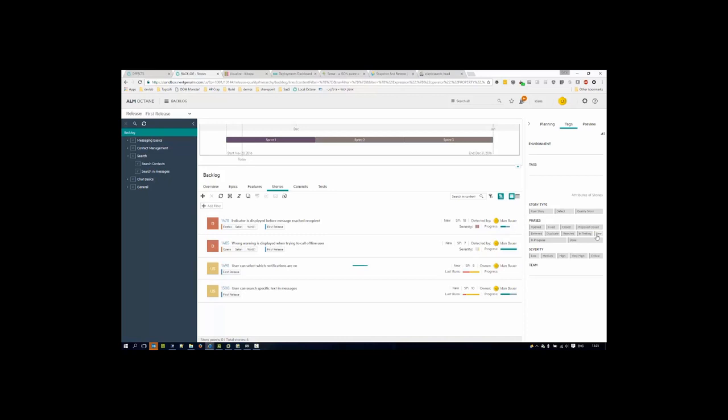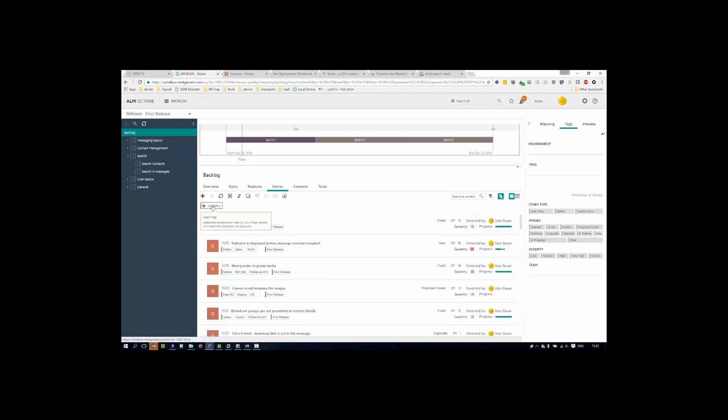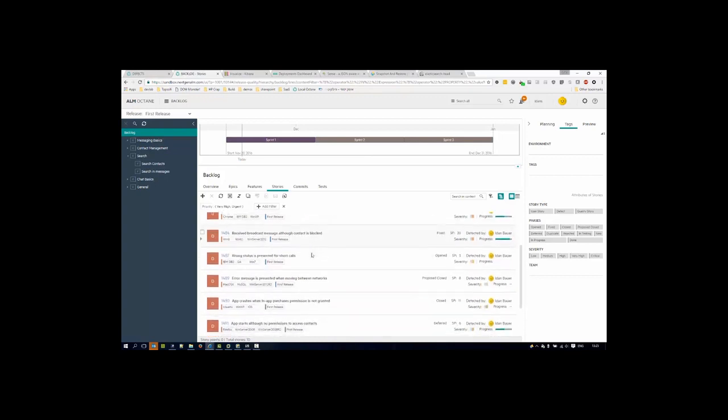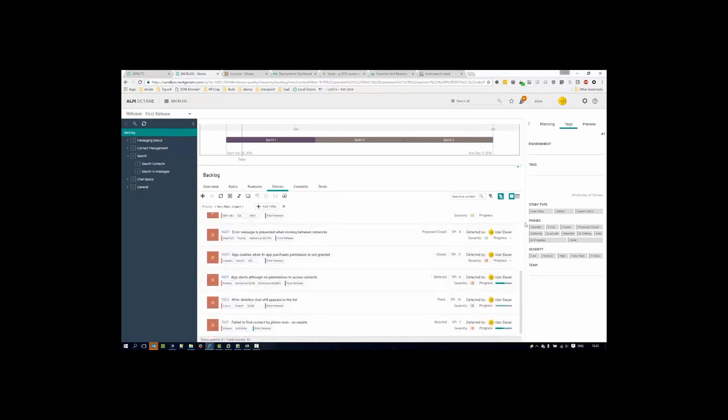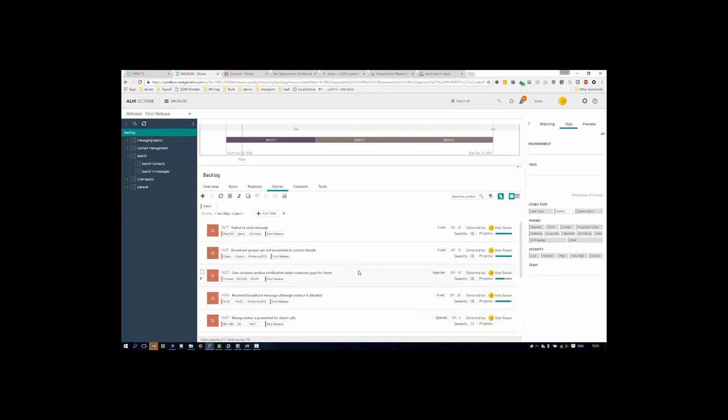In addition to that, we can further filter by using the inner filter, which will let you filter on any other field in the system. One example would be I want to see the highest priority items that need to be fixed at the moment, so I can just say I want to see very high and urgent defects, click OK, and the system will filter this accordingly. Together, all of these filters will allow me to see a very unique and precise situation.